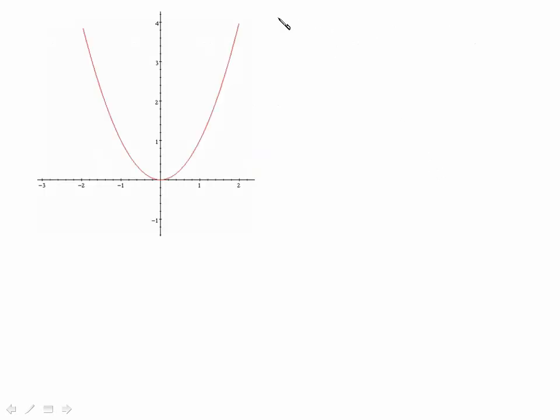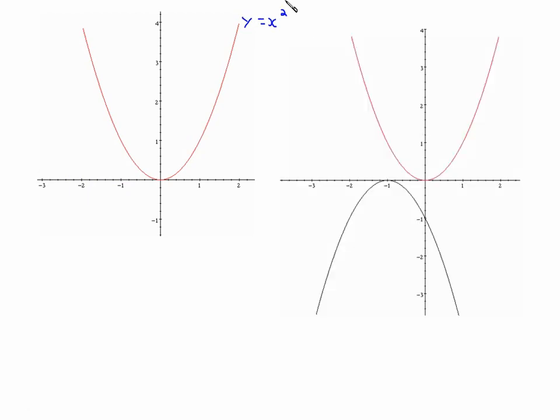So let's take a look. This is your original function, y is equal to x squared, untransformed. And then, if we take a look at the graph after it has been transformed, we get this. So you notice that it has been reflected in the x-axis, so it's a mirror image of it down, it's flipped over basically, and then 1 unit over to the left. So that does give us y is equal to negative (x plus 1) squared.